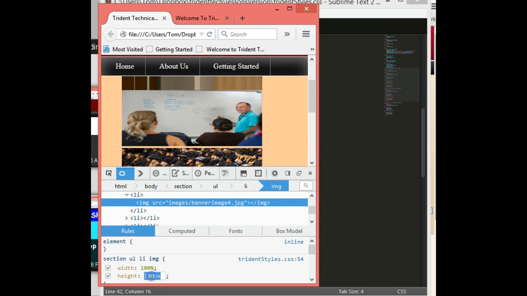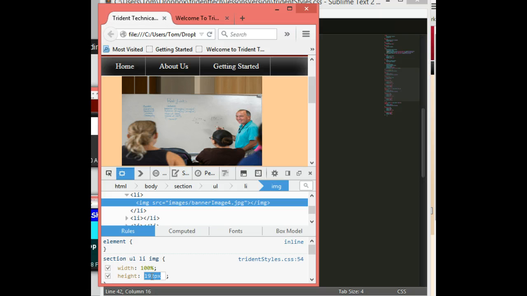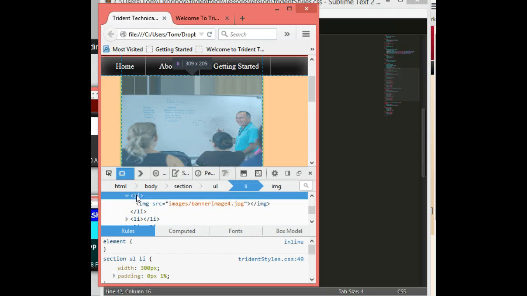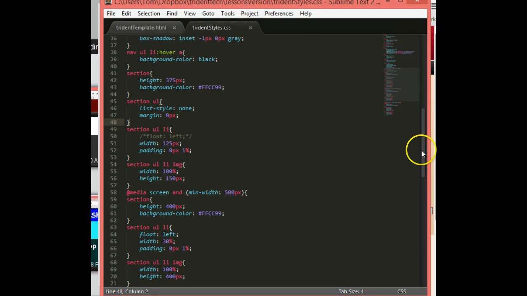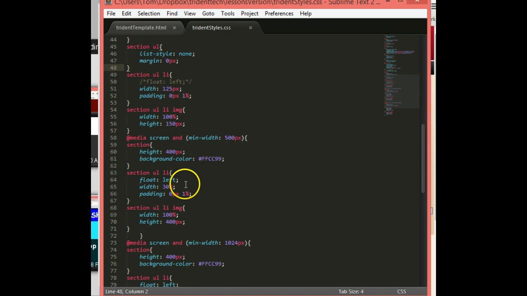All right, so let's make this a little bit bigger too. All right, that's not too bad. Let's make it 200 even. All right, so 200 for that and 300 for the width. All right, so let's go and make that so. Gotta be careful not to go down into the media settings.